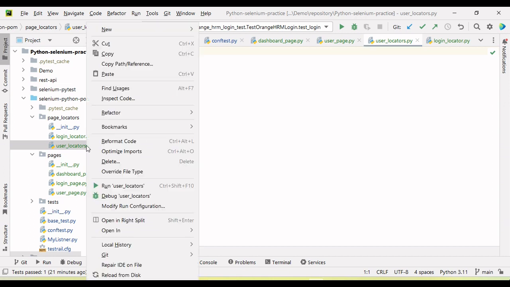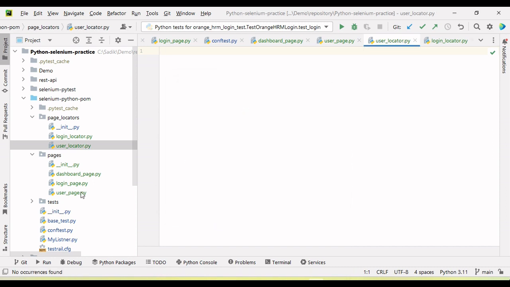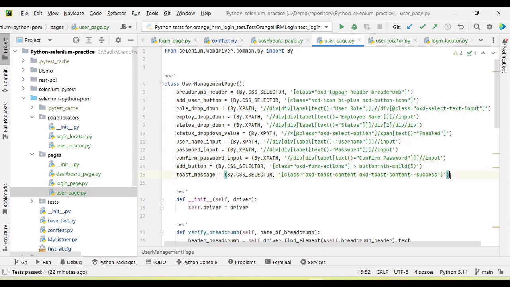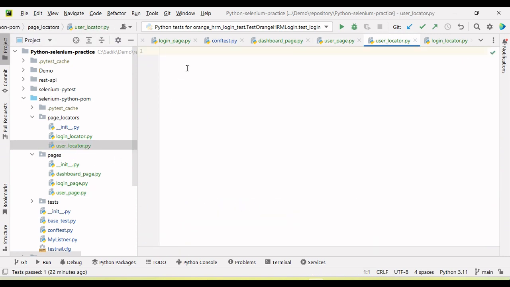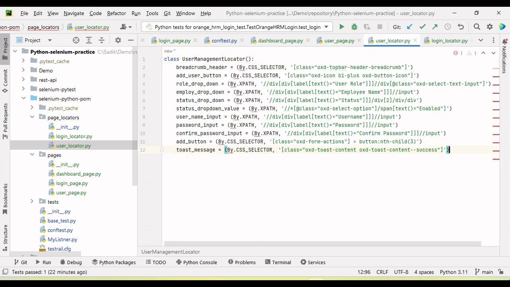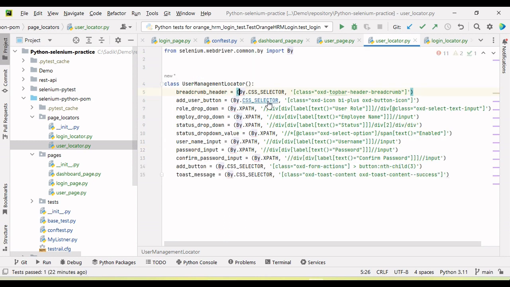Our file name should be logical, so it helps us trace the locators from the corresponding files. This is the class, user management locator. Saved all the locators here.